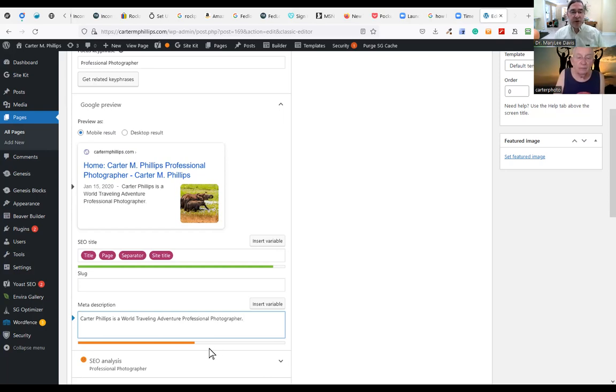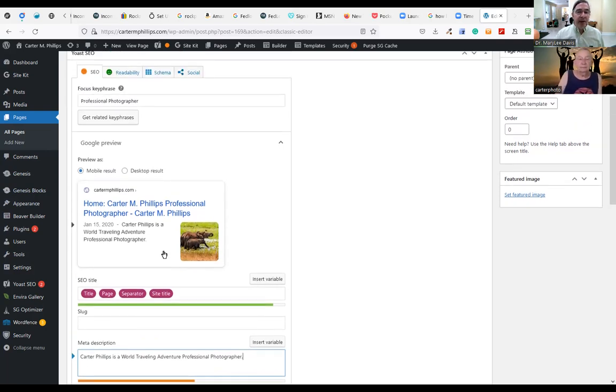Okay, you go back and add this for yourself. You can see this bar was going across to show you how much space will end up showing; you have maybe another 90 characters or so. When people see a search results page, they will see a little snippet about that particular page. Now, you may have a page called Africa trip, which may have photos and a photo album that's also called Africa trip, or it could be Egypt, Africa, or another country. So you could have other pages broken down with different photo albums. But for this particular page, this is the page title, and this is the snippet.